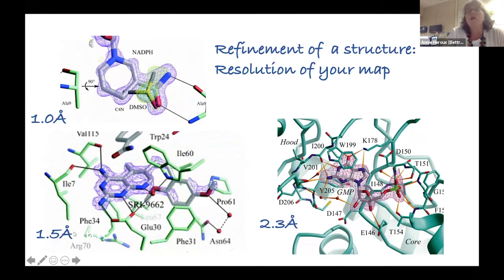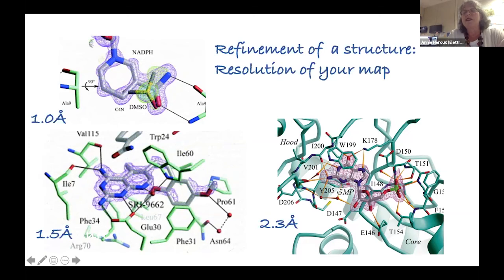If we look at 1.5, which is also a great map, every crystallographer will go, ooh, you can see actually a hole in any aromatic component. That is awesome. But the real thing is when you have a map that's not that great. So here we have 2.3, which is, in my opinion, where there's a clear good, and the rest is challenging density. With 2.3, you can have carbonyl bumps.